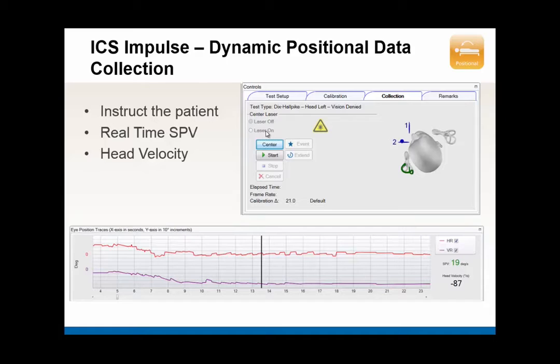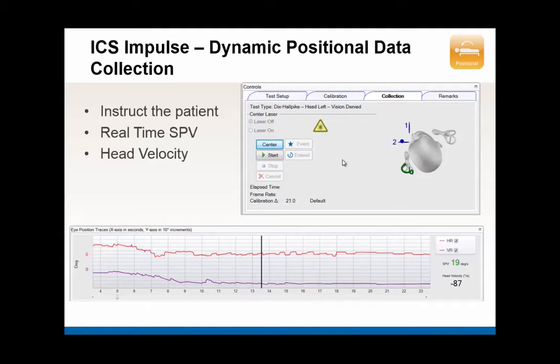If they are sitting up where you also do your head impulse testing, aim it towards the fixation dot, and then click center. So you make sure that that head is perfectly centered. Then when you're using head position feedback, which you see right here on the screen, it will guide you for the steps for each one of these tests and also shows you the canals that are being tested.